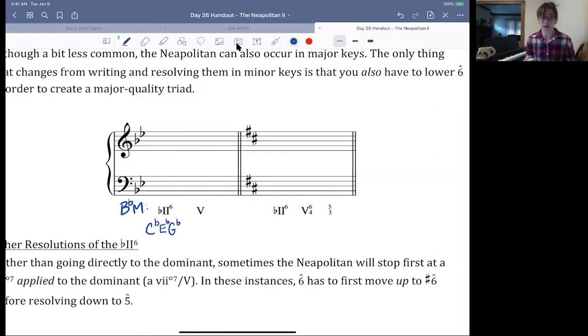We've already spelled out our Neapolitan: C flat, E flat, G flat. Now, it's in first inversion, so we know who has to go in the bass, and it's E flat. So I'm going to go ahead and sketch an E flat into the bass voice. Remember who you double in a Neapolitan. You don't double the root, you double the bass, you double scale degree 4. So I'm going to just kind of arbitrarily put this in the alto.